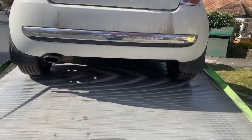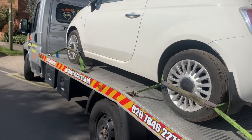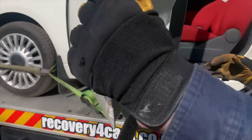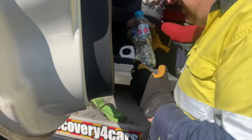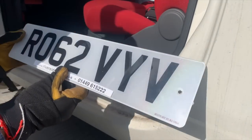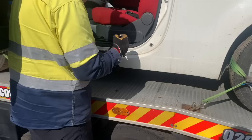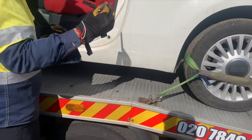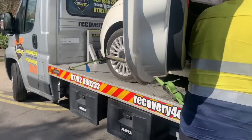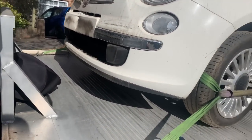Good ones. No number plates. I guess it was on a private. Oh, there's one on the floor. Oh, is there? Only just the one? I think so. I haven't looked further. I normally buy some anyway. I just open it to see. The sills are all okay, which is always a bonus. Free bottle of water. Just the front one, RO62 VYV. You never know, the back one might be knocking around somewhere. I don't think so. No, that's the aerial. They always take those off, don't they? Good though, it saves you 20 quid. Don't know why they take it, something to do with the transporters, I think, when they pick them up. Probably someone might have thought of nicking it.